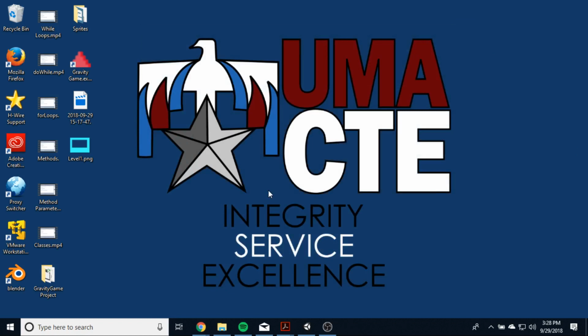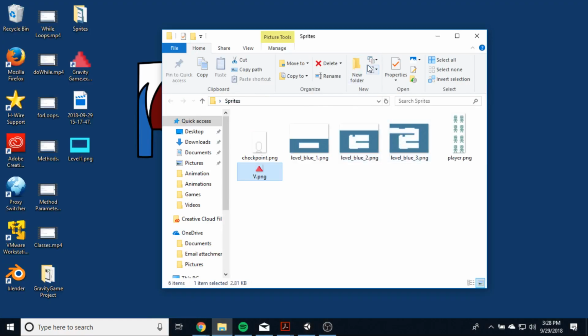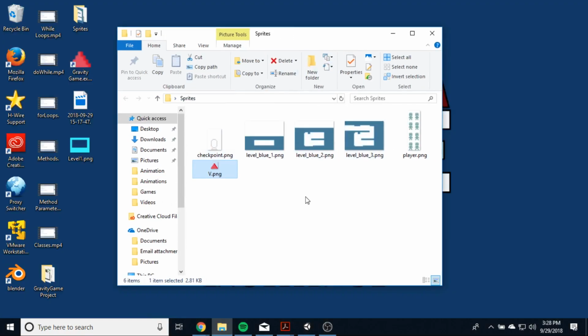Basically, don't jump into Unity until you design all of your characters, all of your artwork, all of your objects. Go do the art first, because you're going to need the artwork in order to make your game actually look good and unique. So do the art, build a bunch of levels, make your spikes, make everything that you can think of. And again, I'll show you what you're looking for. You want a couple levels, you want a checkpoint and an end goal, you want a player, and you want a spike.